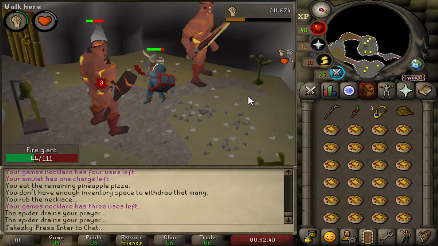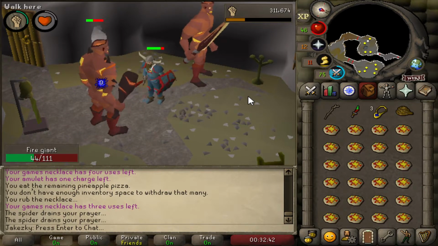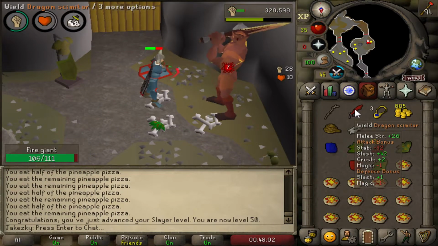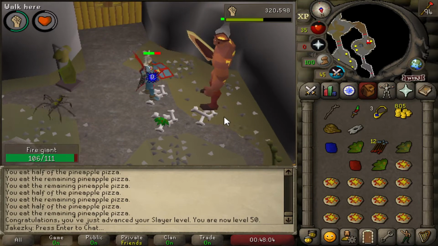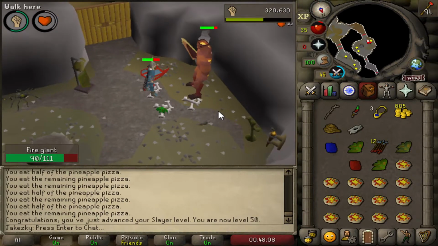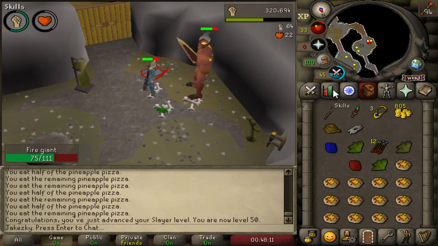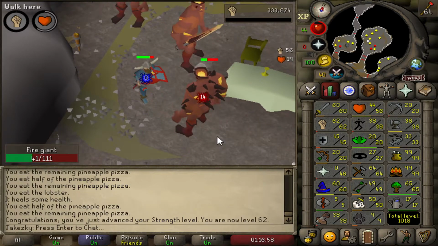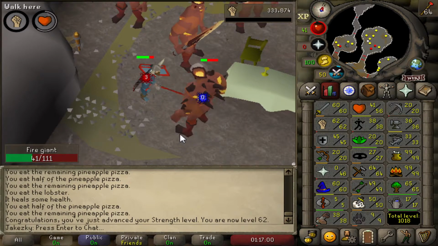So I'm also just going to take my strength to level 65 now. And there's 50 Slayer, which came really quickly. I knew it was going to go up quickly because, what was it when I started? It was like 13 or 16 or something like that. I knew it was going to go up really quickly, and it has been. It's already at 50. So yeah, that's pretty good. There is 62 strength. I feel like I missed 61.